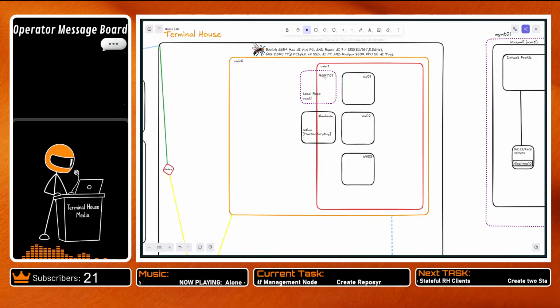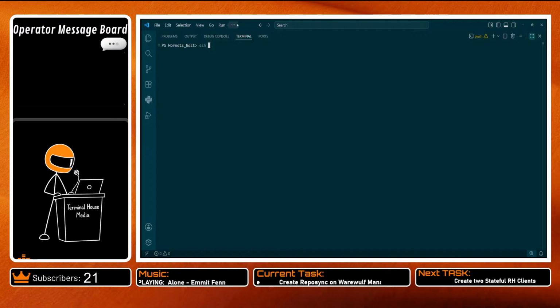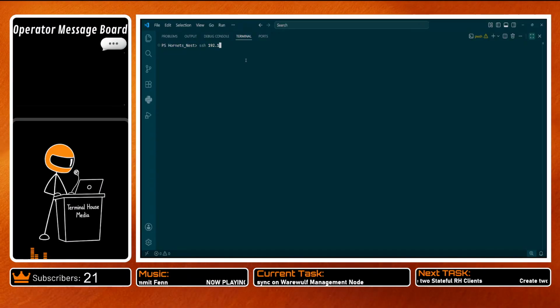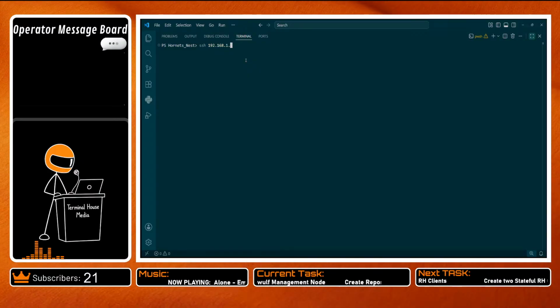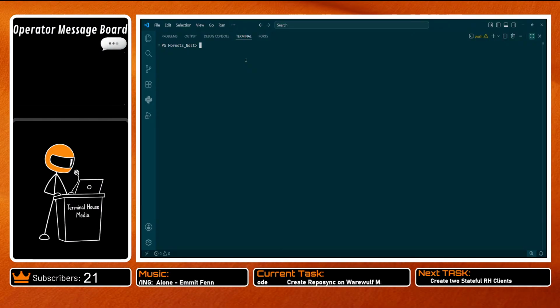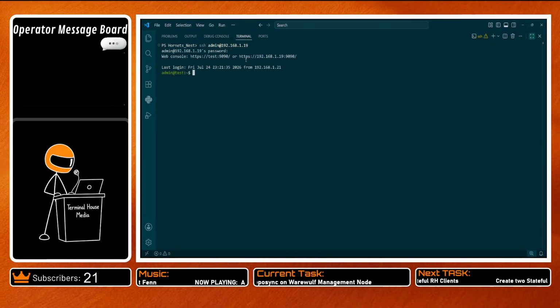We're gonna SSH over to management 01, right? So let's do that. So that's gonna be ssh to 192.168.1.19, I believe. Admin app. There we go.